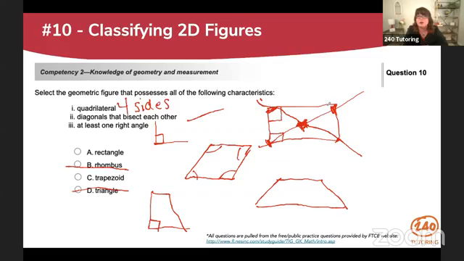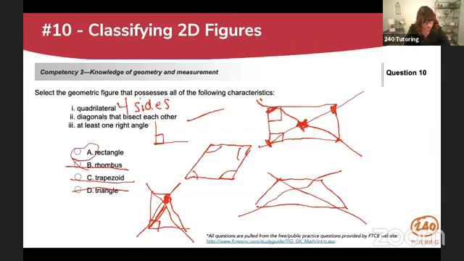And the reason this works is because opposite sides are the same length. With a trapezoid, that may not be the case. So if we draw a diagonal line here and a diagonal line here, oh, I wish I could draw better. The top half, because it's slanting up like that, the top half where they bisect is going to be smaller than the bottom half of that diagonal line. And the same thing over here. If I draw diagonal lines through this trapezoid, you can see this half right here of this line is definitely smaller than this half. So we can rule out trapezoid, and the correct answer is A.